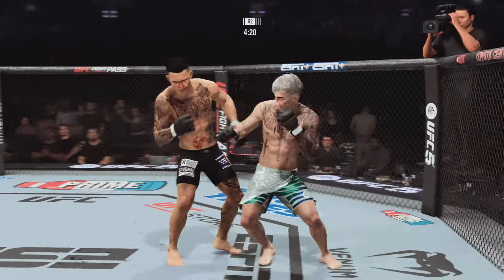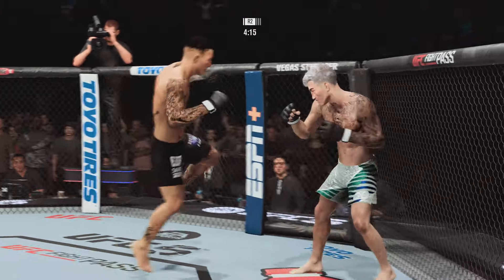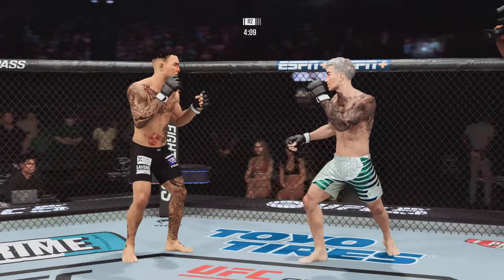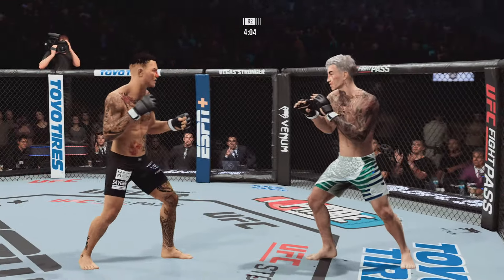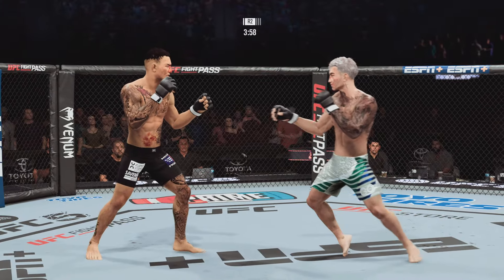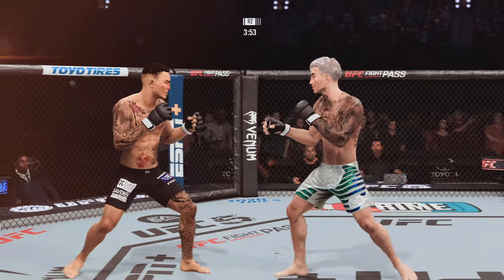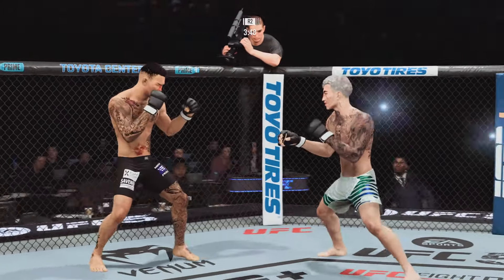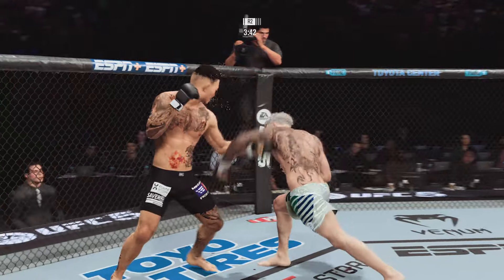These guys are taking shots — he's as confused as he was on his first test in elementary school. Back and forth we go, these two guys are trading huge shots. Both fighters hanging in the pocket and both landing. That opened up a cut around his eye area — he hasn't moved his head well while taking shots. I'm no fighter, but if I rock a guy to that extent, I feel like I'm closing the shot.